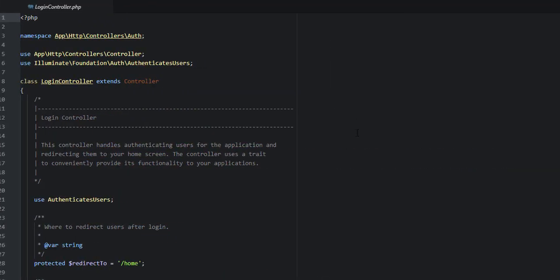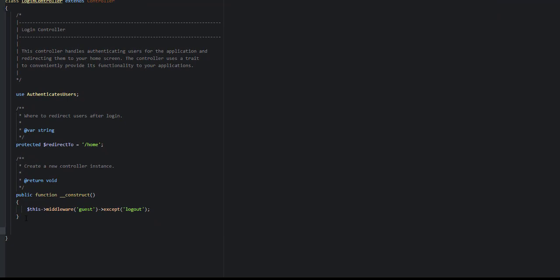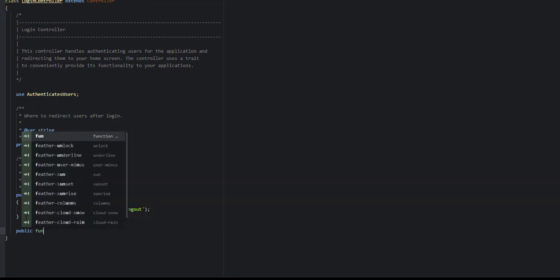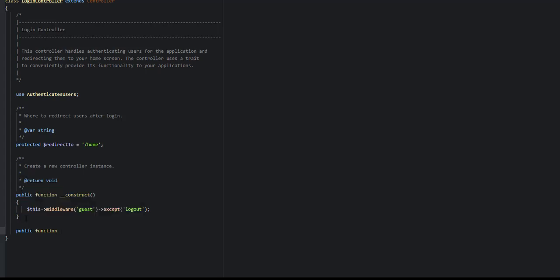Here we have our login controller with not much, just to control what we are gonna have for our index. When we log in, we're gonna see this. We need to add here a new function, because we're gonna be using our username as a login field.